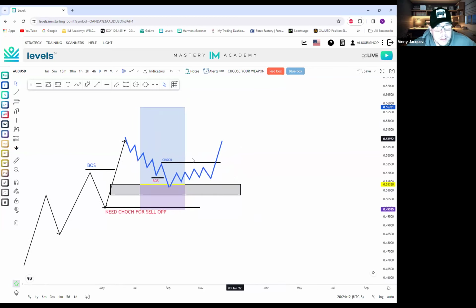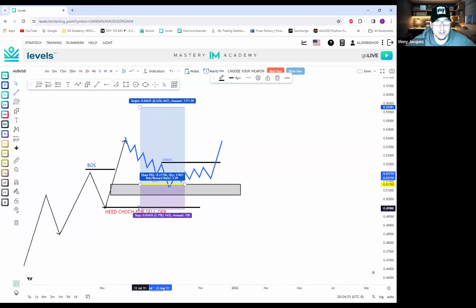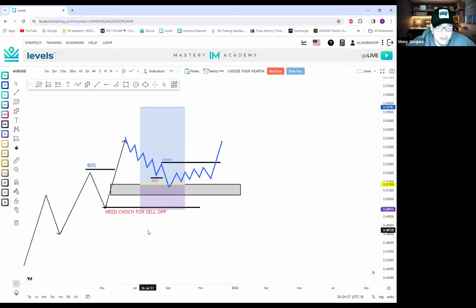So every time we get this BOS, guys, that last lower low and change of character, the previous BOS is going to be your shoulder. That's going to be your shoulder. It's very important. That's why I want you guys to mark it up and stay close and accurate to the market. Because once we shift up, find your previous BOS.